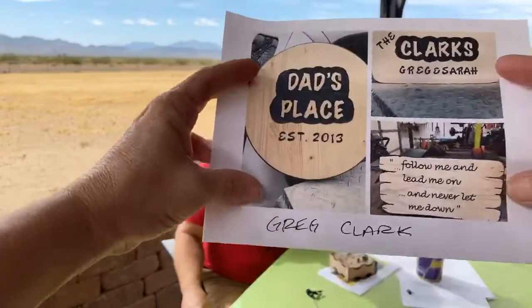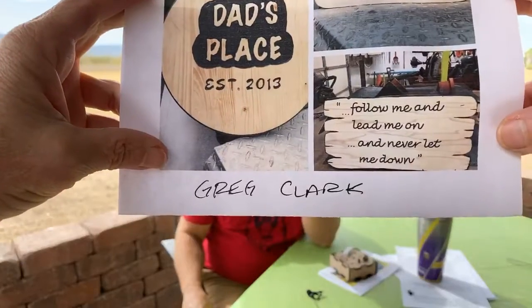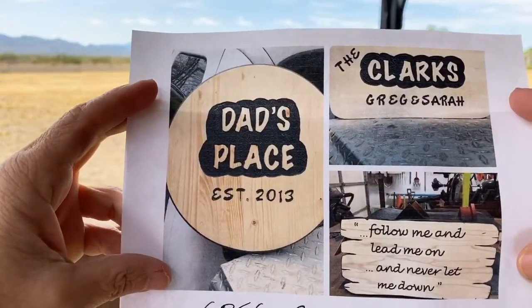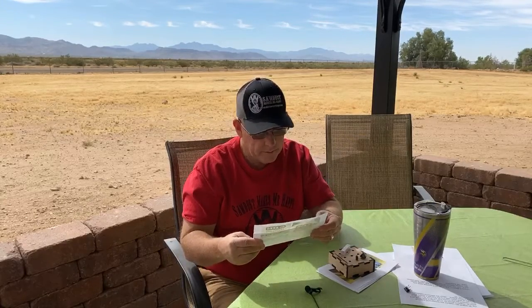Greg Clark. Nice collage of signs that Greg is doing. Sorry guys, I'm having issues with zooming in, so this is what we're doing. Very nice work, Greg. I can't remember how long Greg's been carving, but those are nice. Very nice.